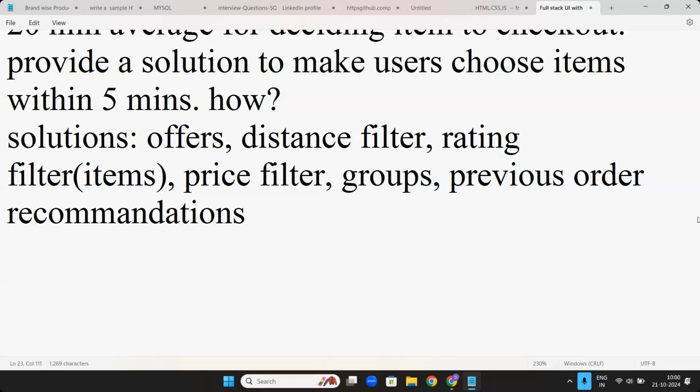Now, someone said to me online, fast delivery. That is not possible. See, some things are in your hand. For example, this is all in your hand. If you make changes in your app, it will come. Delivery is not in your hand. Rain may come, petrol may run low, the bike may be bad, or the driver may not be good. You don't control some things. Some things you can control. So for the things you control, I want you to give me a solution. Any other?